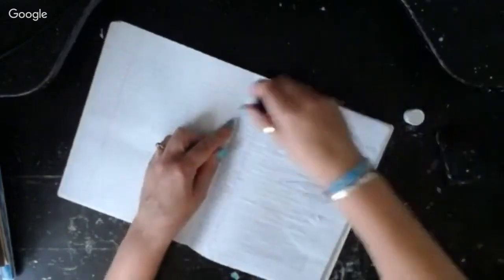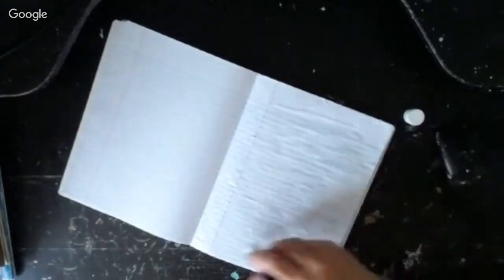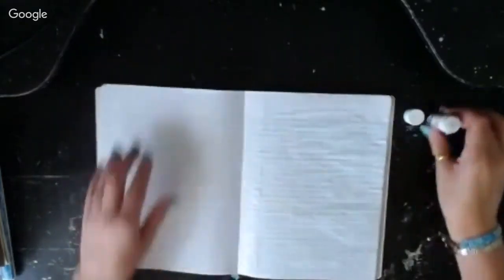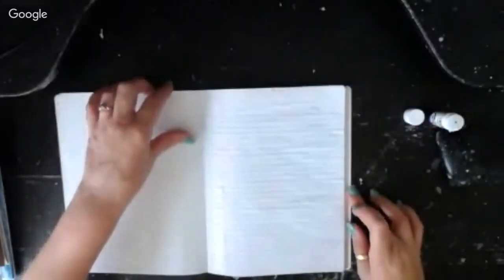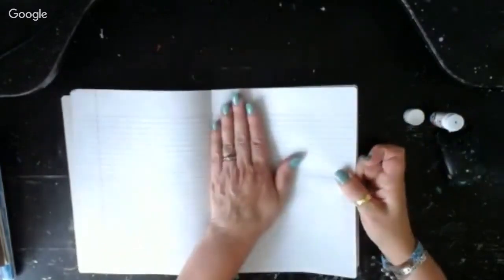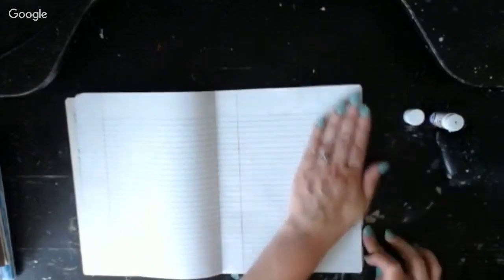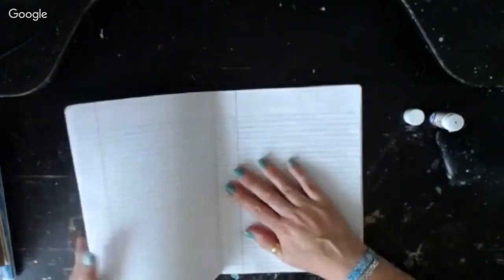You spend quite a lot of money on them, and you want them to be, I mean, the paper's gorgeous, the book is gorgeous, the whole idea is fantastic, but you're almost terrified to use it. No, I don't. At the end, it's just paper. I know, but I think, oh, I can't experiment in that one too much because that's just wasting this really expensive book, and they're not cheap.